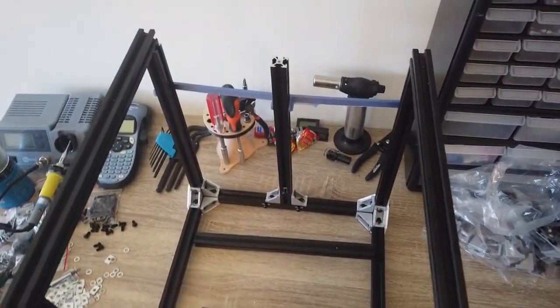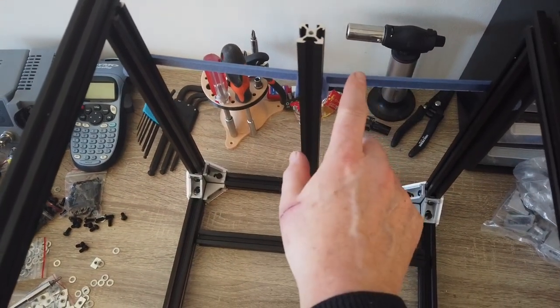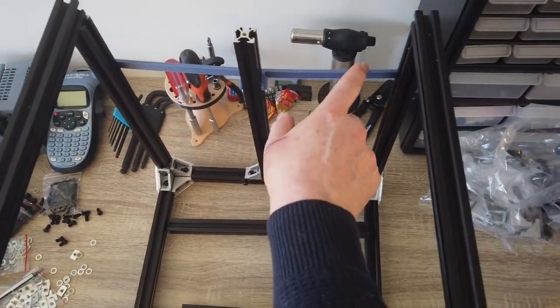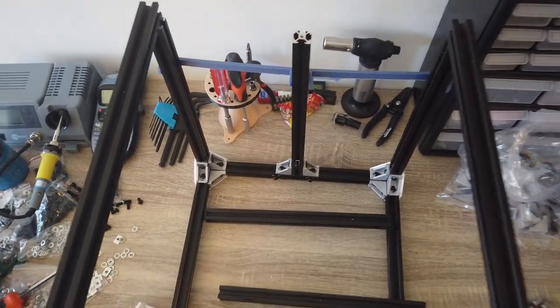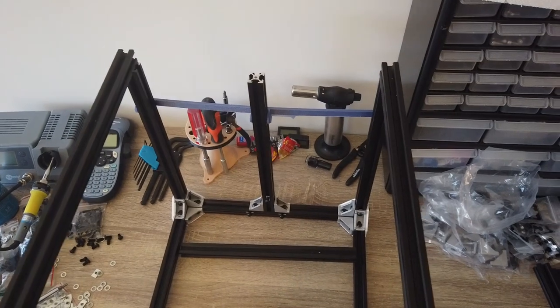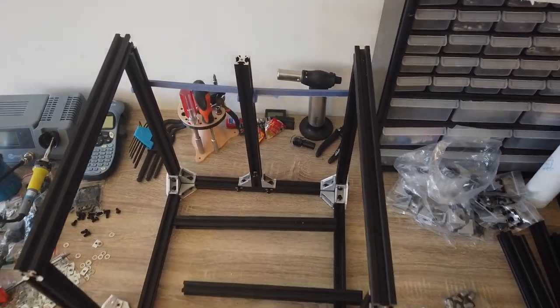I made myself a template for centering this one. So this will be uploaded to GitHub, so you can make sure this guy is centered inside your frame. I'm making two versions, one large and one like half the size. Not everyone can print this big.